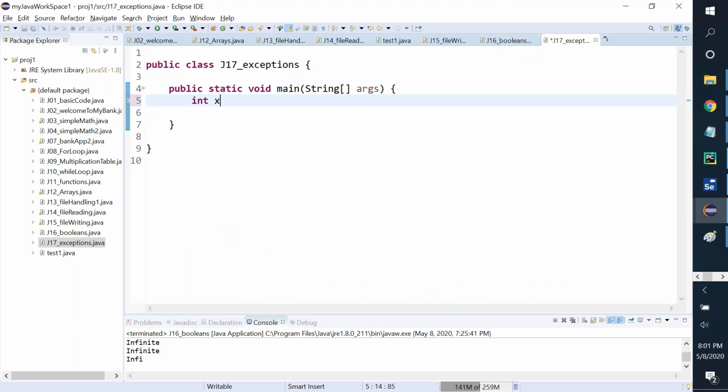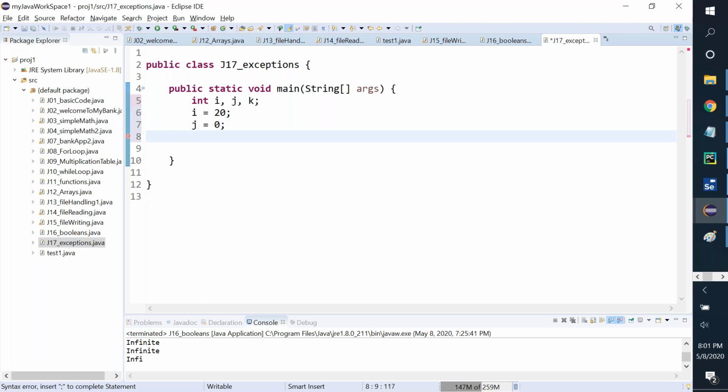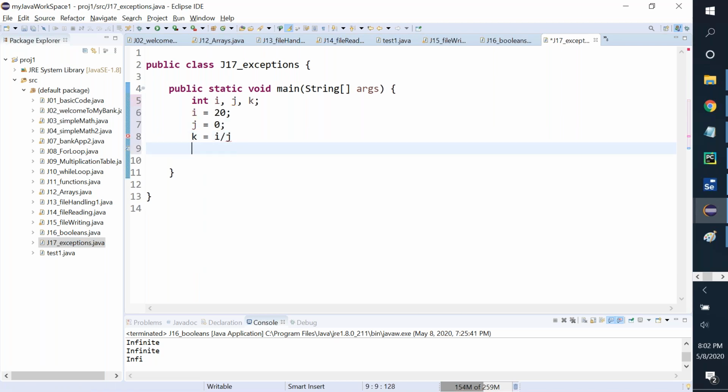So I'm saying int i, j, k. i equals 20, j equals 0, k equals i by j. A simple code, as simple as it can be.